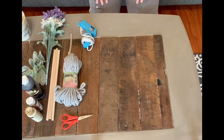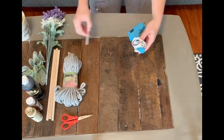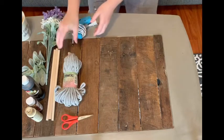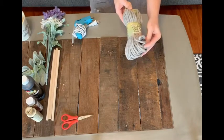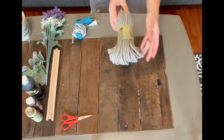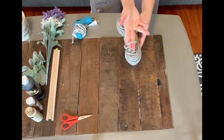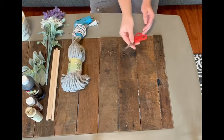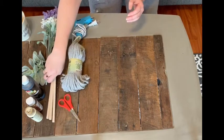Let's go over all of the materials you're going to need. You'll need a hot glue gun with a hot glue stick — it doesn't matter if it's high temp or low temp, use what you have at home. You'll also need some craft cord; this cord has about a medium thickness and you want something you'll be able to unravel. You'll also need a good pair of scissors and three wooden dowels.